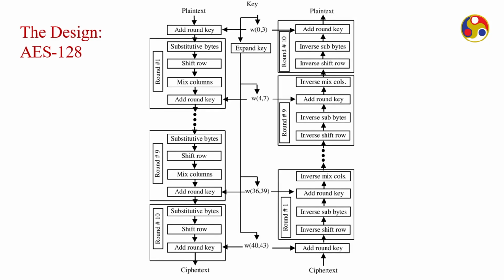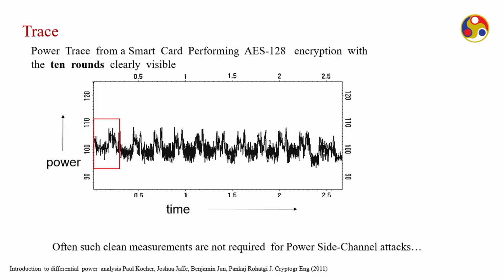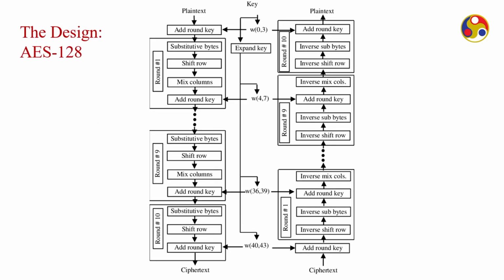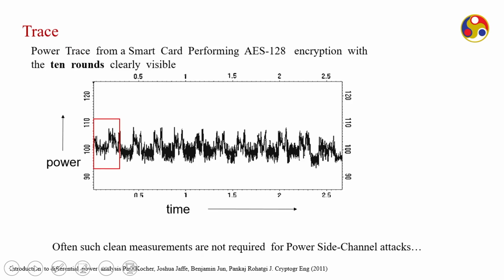So, now what is the interesting point in this algorithm where we should mount the attack, so that I can get the key? What I will do effectively is try to measure the power, right. This is the kind of power trace corresponding to one text: you give one plain text here, the entire thing happens, and then you get the output, and this is the kind of power trace you get for one such encryption.